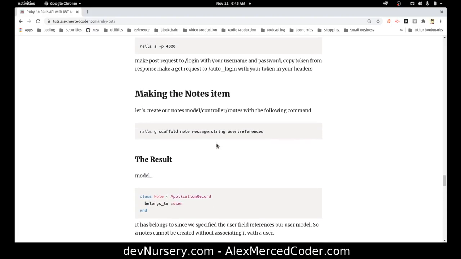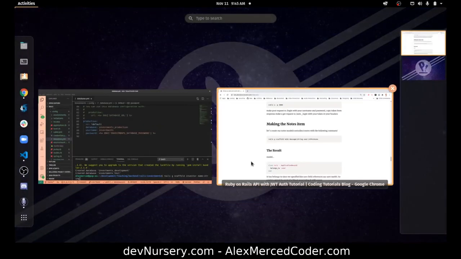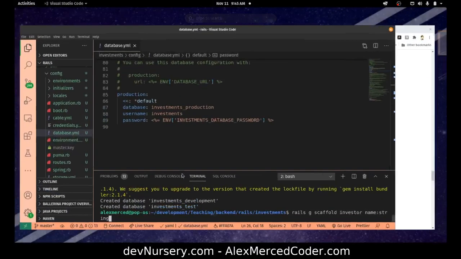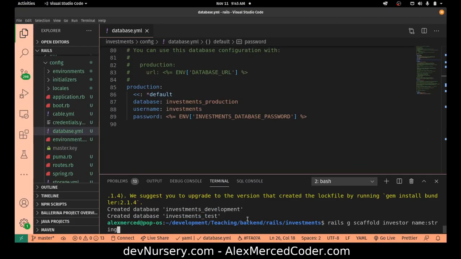Creating the notes API. There we go. User references. Okay, cool, that's what I need to know. Actually, technically, there won't be any references on this particular model. It's just the name of an investor. Good. rails g scaffold investor name:string. Good. That works for me.